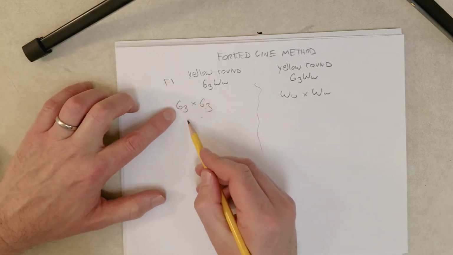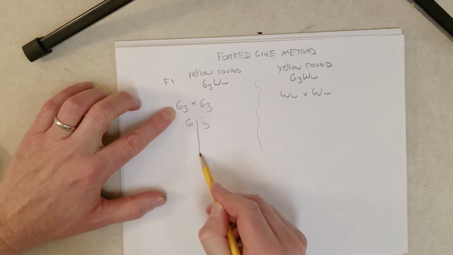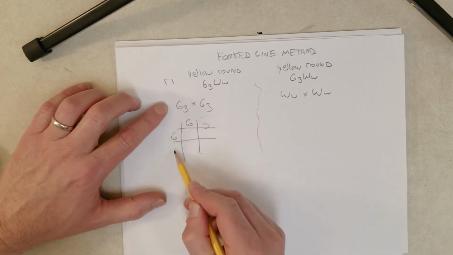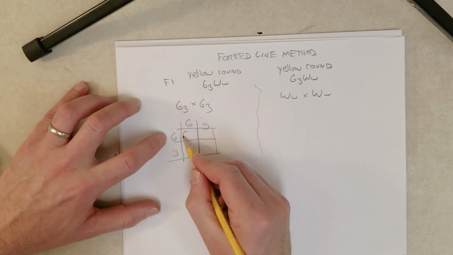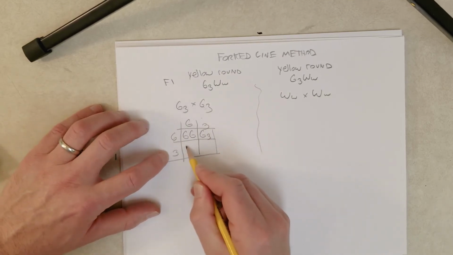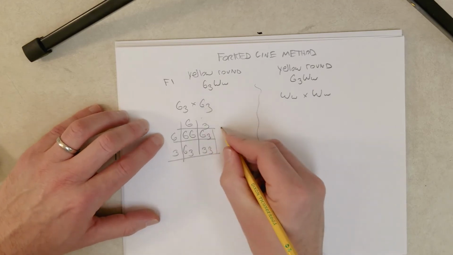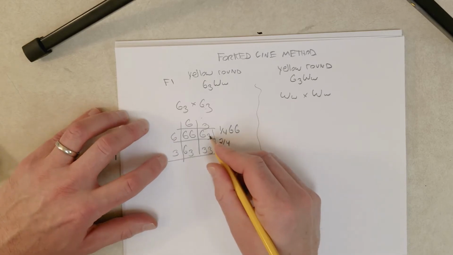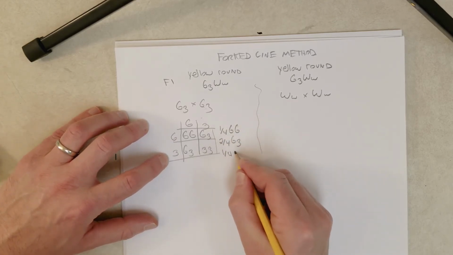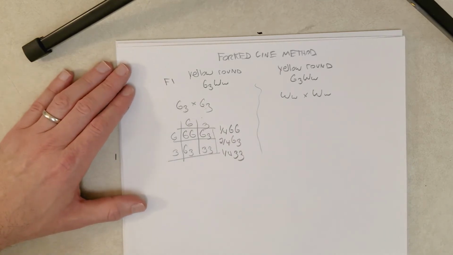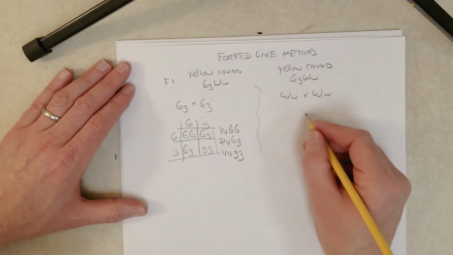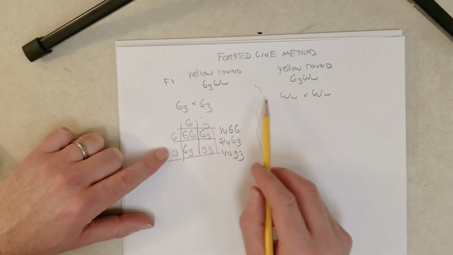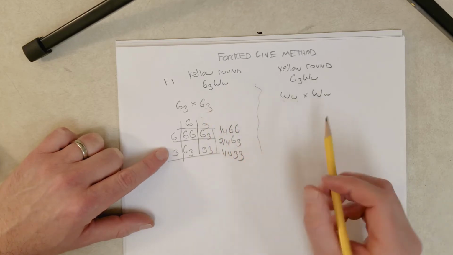So the gametes from this parent, the gamete genotypes would be big G, little g. The gamete genotypes from this parent, same thing, big G, little g. And so we just fill in the Punnett Square. And what we have is 1/4 of the progeny will have 2 big G's, 2/4 big G, little g, 1/4 2 little g's. And same thing over here. Now we can just change the letters, right? So I don't have to do the whole thing because it's essentially just changing G's for W's over here.